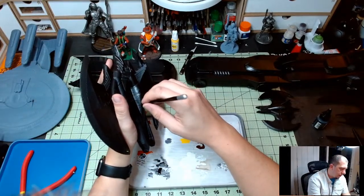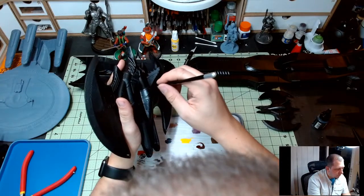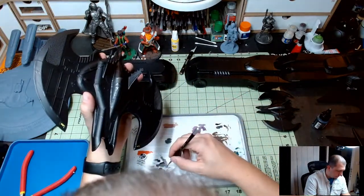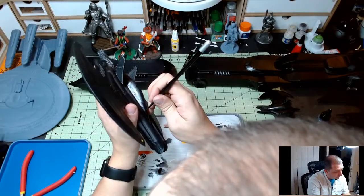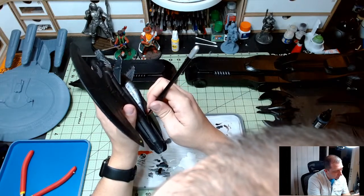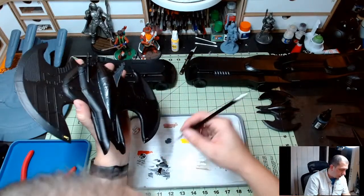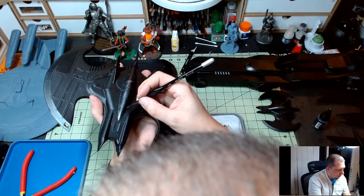So I'm going to go back and talk about a topic we talked about on a prior stream. I got one comment about Stargate. So I found a model from Stargate. It is not a Stargate that I've decided to print that's kind of off the beaten path from what other people are doing with that show. So I've got it on the printer right now. It's still printing. I actually just started it yesterday.